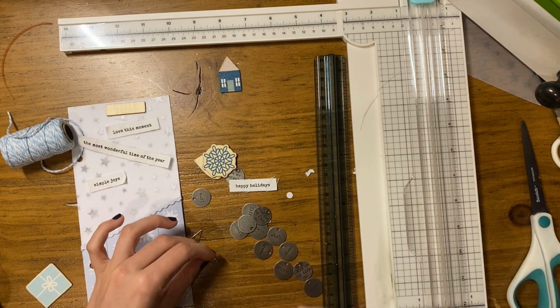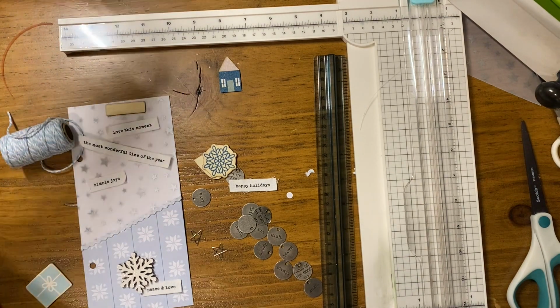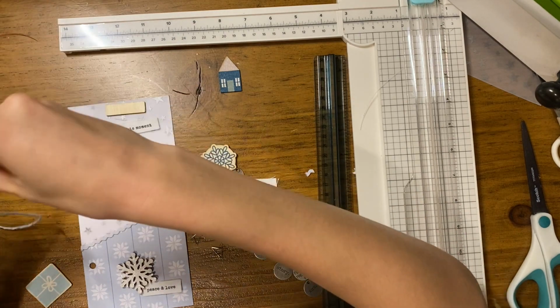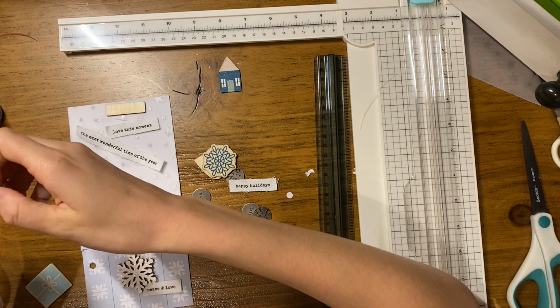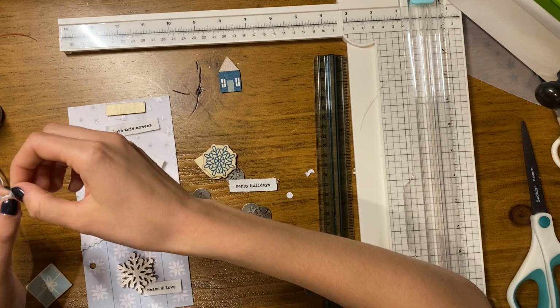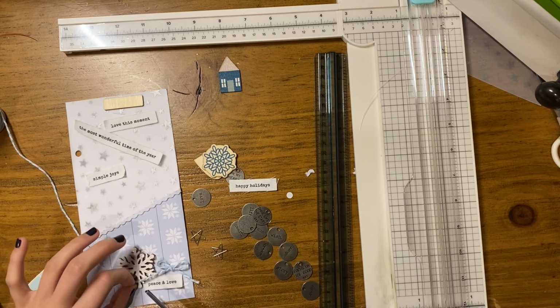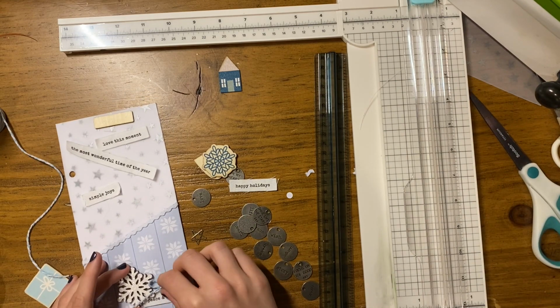So I'm doing a little bit of an embellishment cluster on the center of the pocket part with the phrase sticker and that snowflake, and then I think I use some of this little baker's twine. It's the perfect shade of blue. So I have that, and I will tie up a cute little bow and adhere that to the cluster of embellishments. I think it ends up being super cute.